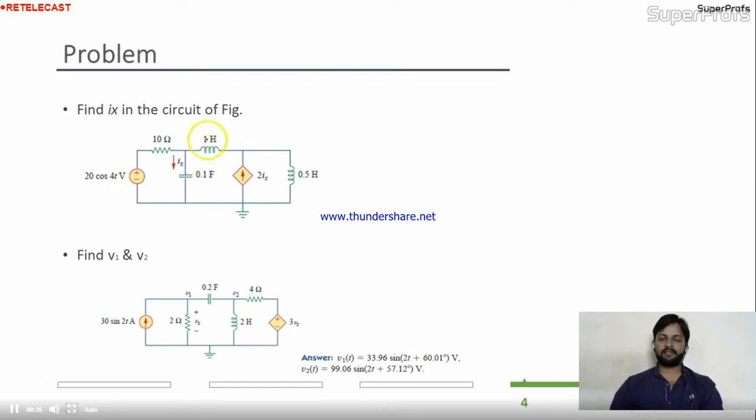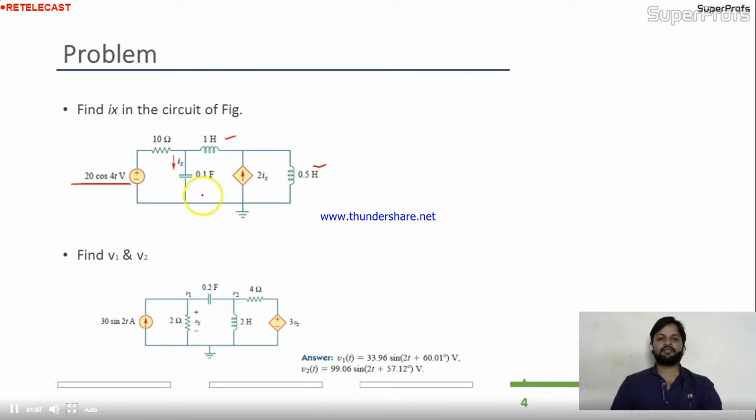See, this is the circuit given and this is a completely AC circuit. By looking you can judge it because we are having here an AC source, here AC elements. Remember, inductor and capacitor are fully AC elements. Why? Because they are significant in AC circuits only. In the DC circuit they are useless. For the DC circuit the inductor behaves like a short circuit and the capacitor behaves like an open circuit.